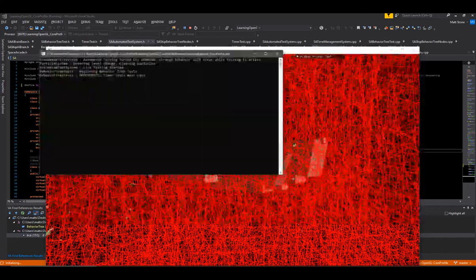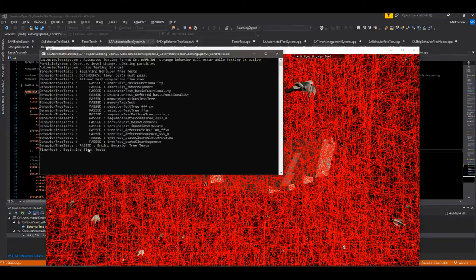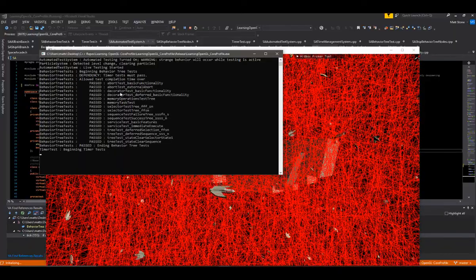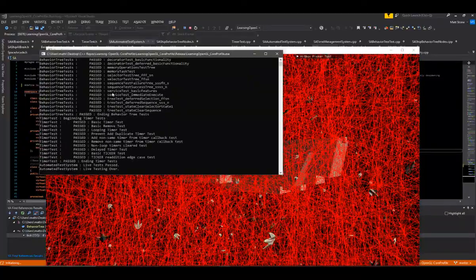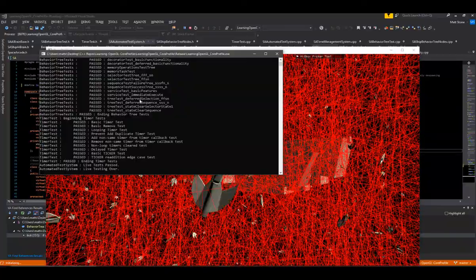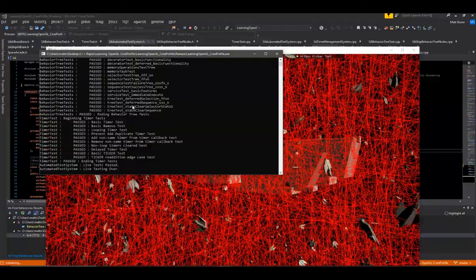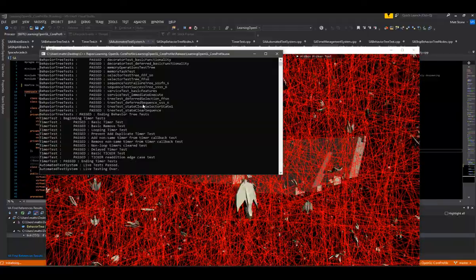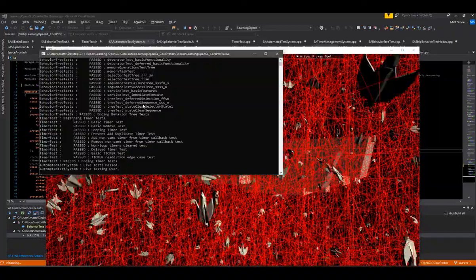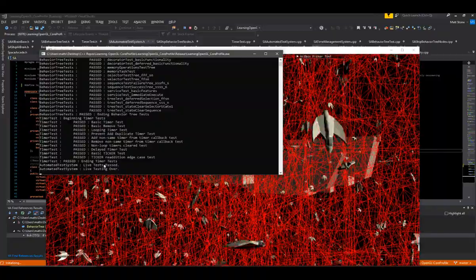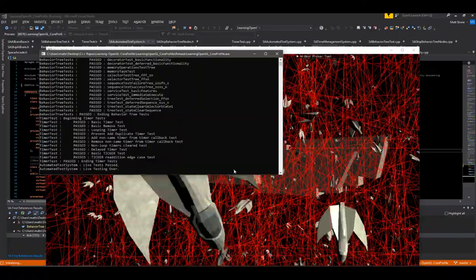Okay, so if we go over to the log, we now see that it is running behavior tree tests, and all of these tests have passed. So testing aborts, decorators, memory operations, selector trees, sequence trees, services, and then deferred execution. So things that update over time. Say you start a task, it needs to update occasionally, but not on a ticker. You want it to have a timer and tick. So that's what that is. And we have these timer tests, and I added some tests at the end for tickers that cover edge cases and the basic functionality of tickers.